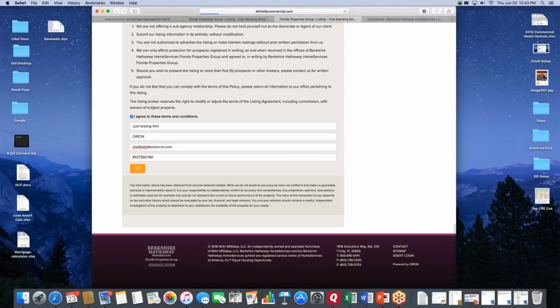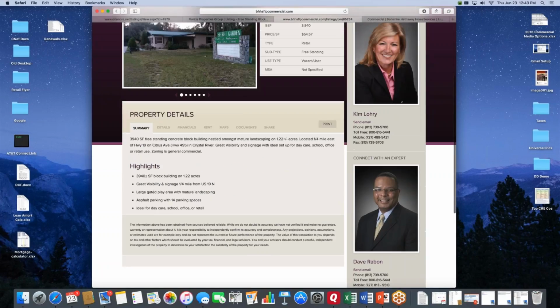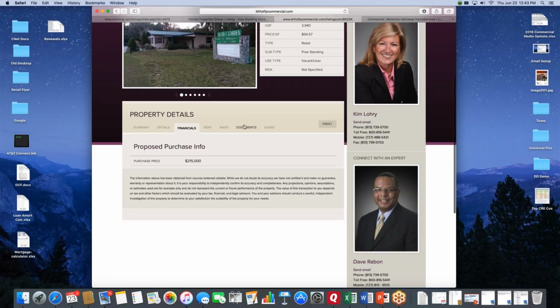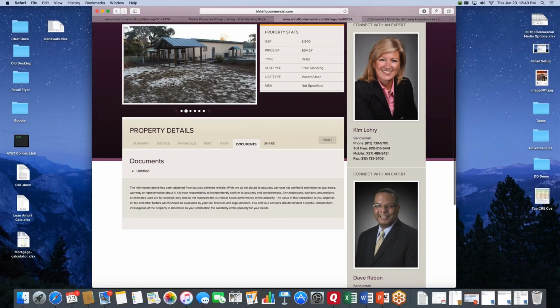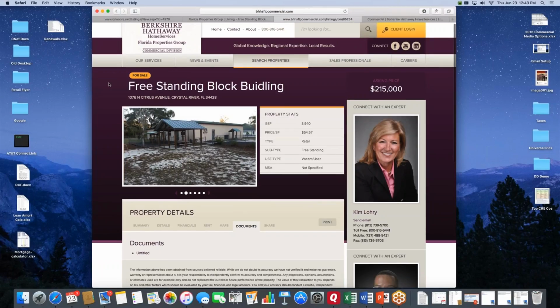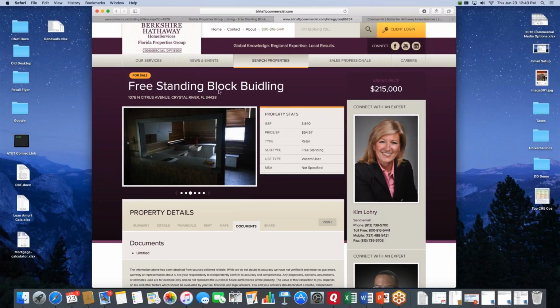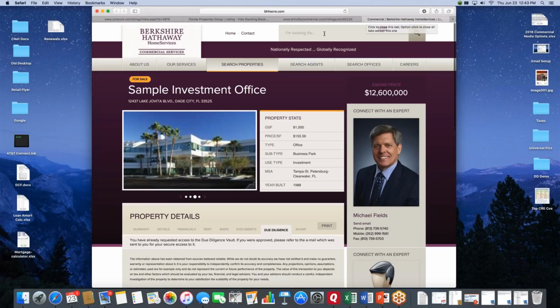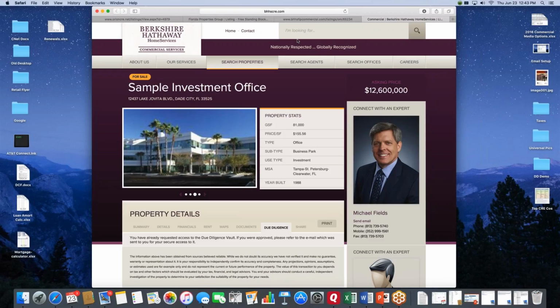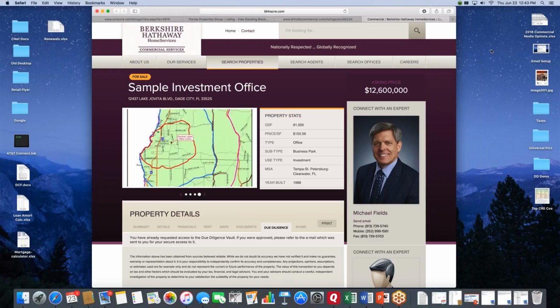And say go. So now I'm going to get access to all the details. If I go to the documents vault, oh, this is a property she doesn't have that button checked, so I'm not going to be able to use that one. But anyway, it's the same access that you would get from the bhhscre.com site. So I picked a bad property to use as an example there on that site.